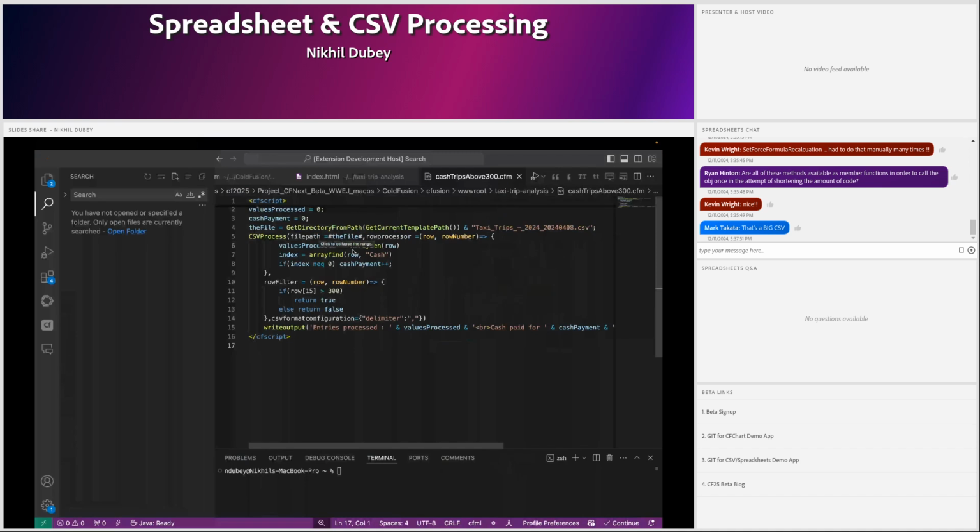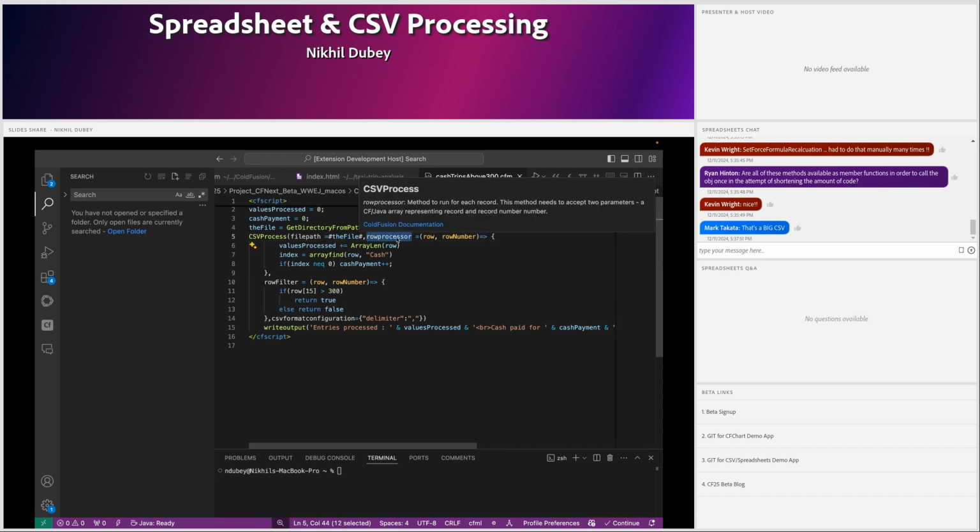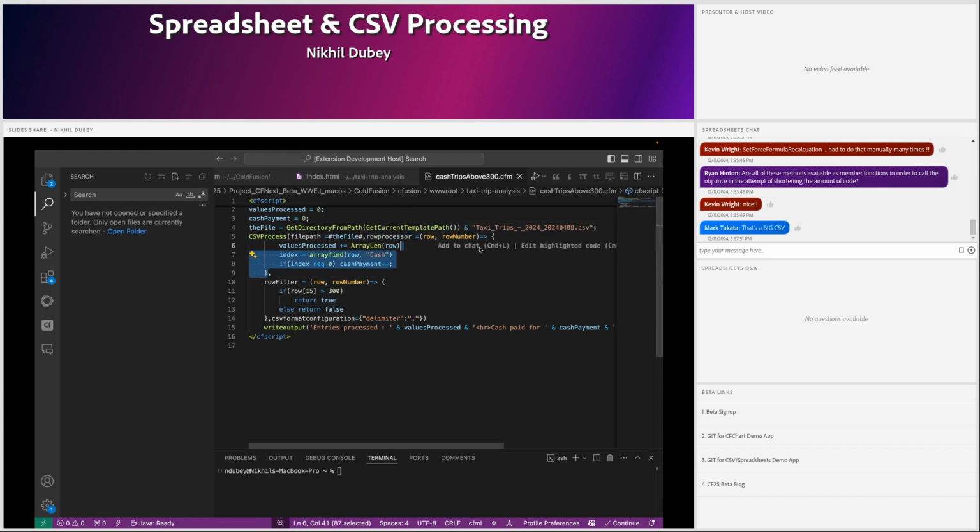So herein, I'm just filtering out the rows first. The row processor is the same as the previous one, and I have just provided an additional parameter which is row filter, which will basically return true for the trips which have cash payment, and which have $300 or above as the trip total, which is the 15th column. So for those I will be returning true.